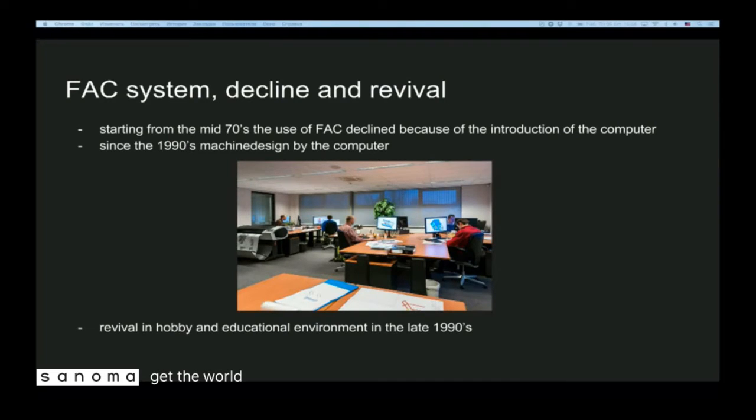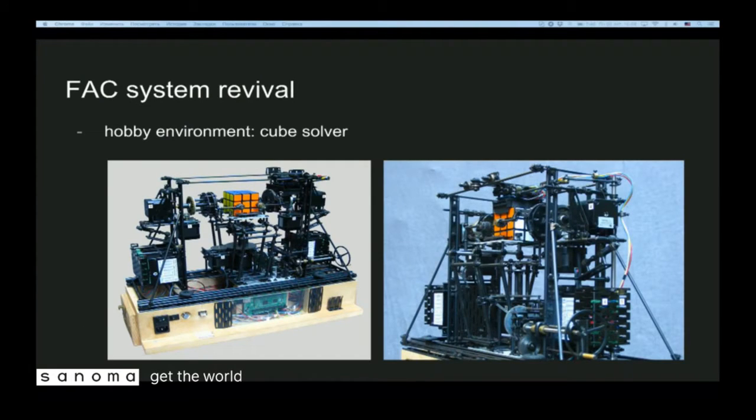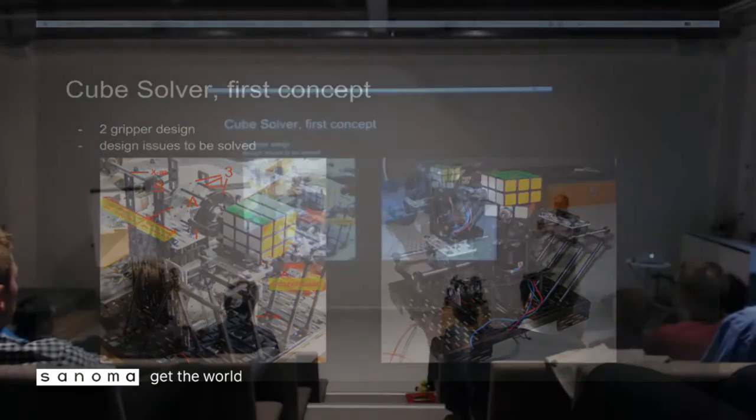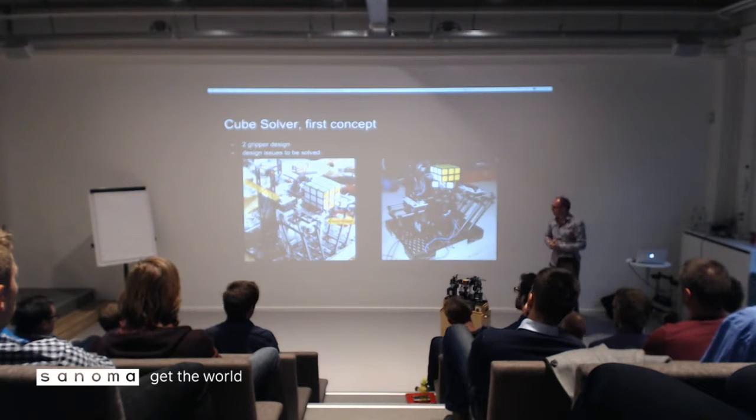What you see here is the end result of the cube solver. But it was also quite a long process to get to this machine. I initially started with a 2-gripper solver because I wanted to make it as simple as possible, and you can make it quite small as well. And well, a 2-gripper in the X and Y axis, and below it you have some kind of positioning table. The table you use to put the cube in, and then the cube is positioned well relative to the grippers, so that makes it pretty easy.